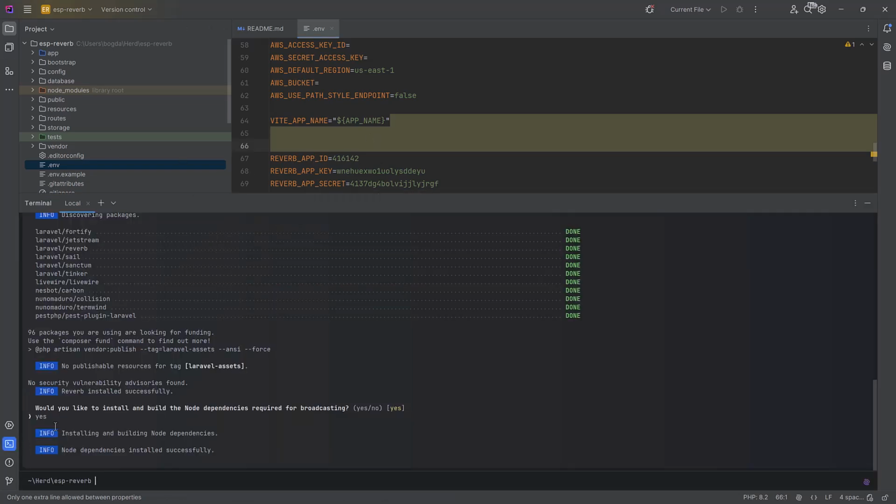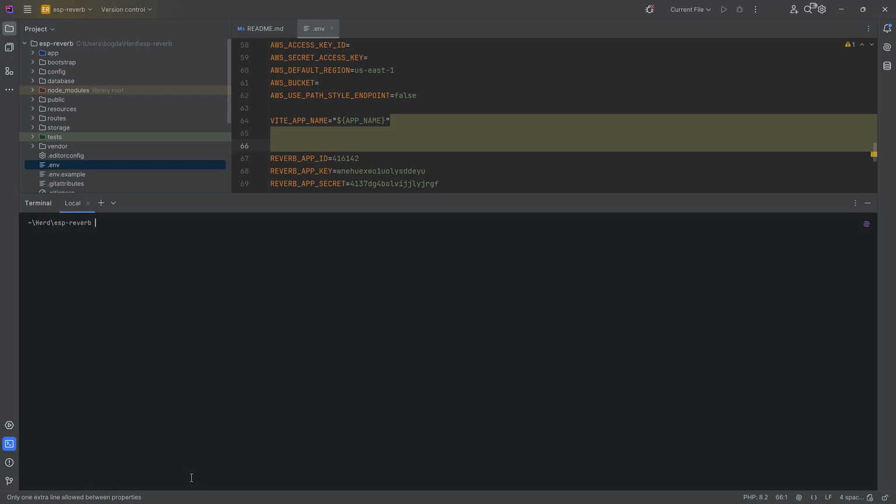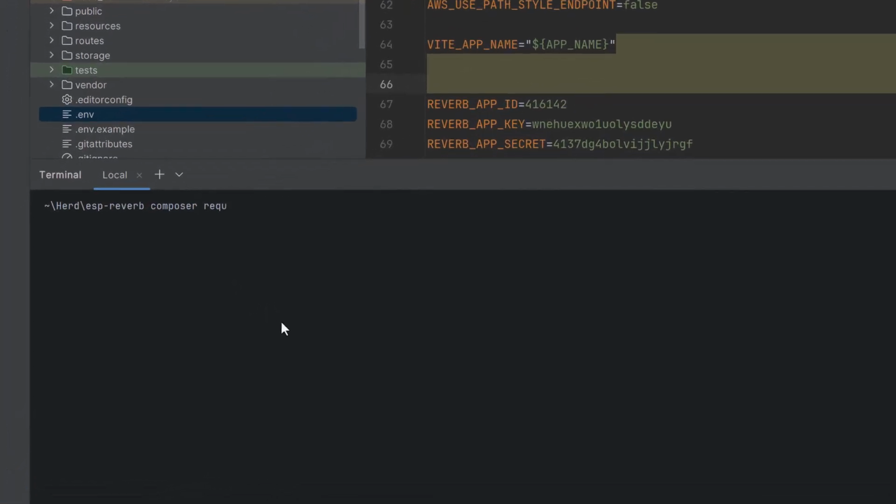Next step, I will install the MQTT client for Laravel: composer require php-mqtt/laravel-client.